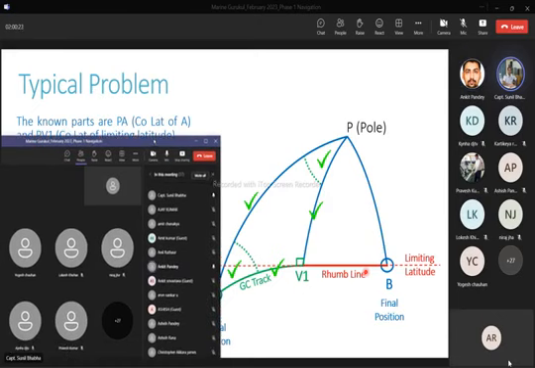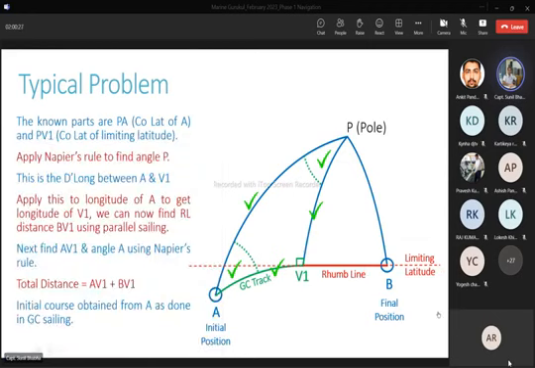Okay, let's move ahead then. Now, having understood this kind of a question, we will now proceed ahead. Now, in composite sailing questions, you may sometimes get stuck with a challenge in the question, and you may not be able to find out how to proceed ahead in that case.